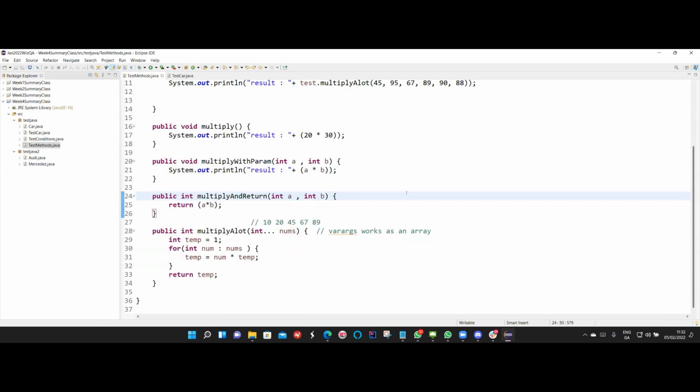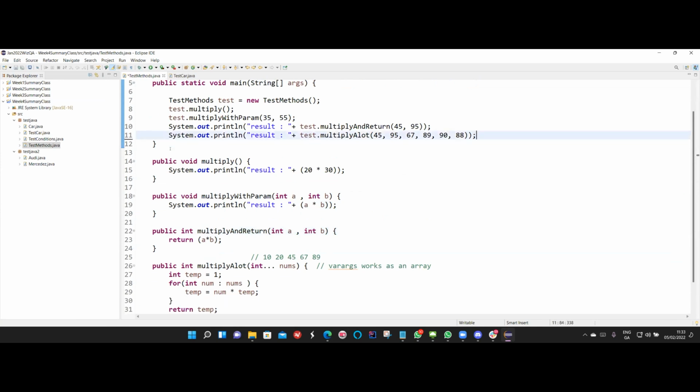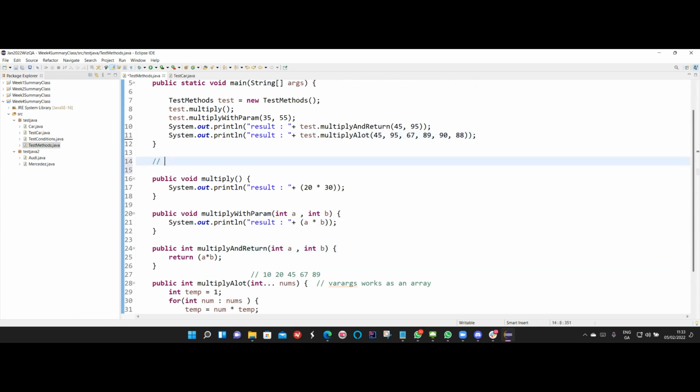However, there is something that I want to talk about right now. And this concept is called polymorphism, or overloading. Overloading. Why do I care?